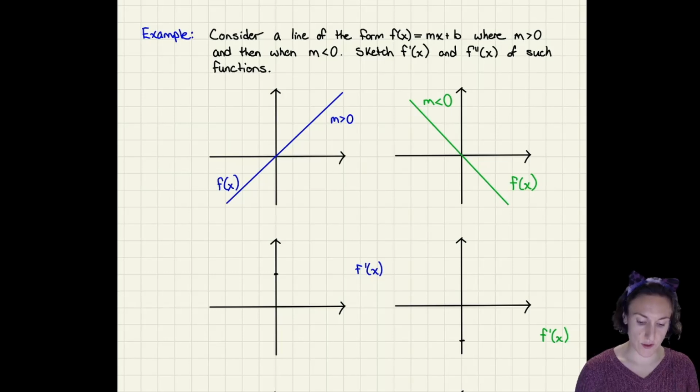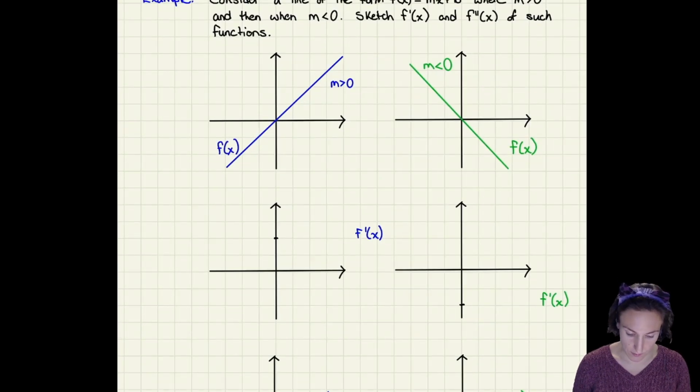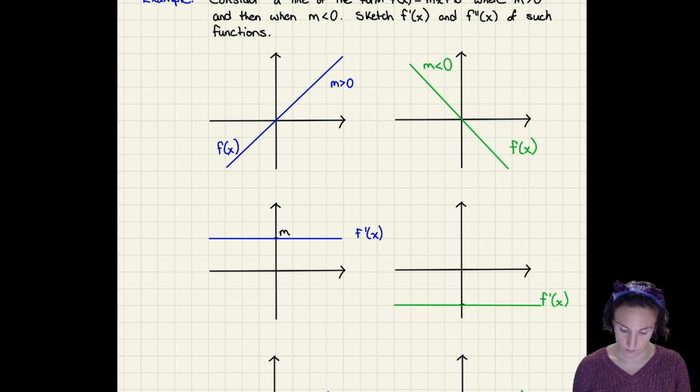Now just to illustrate this, as I was saying, if we have a positive slope for the equation of a line and we sketch its derivative, whatever this actual slope value m is, when we plot its derivative, it'll be somewhere here. So that will be m, say it's 2, then that would be 2. But in this case, if I were to differentiate this, I would just get negative m. So if I were to draw the derivative of the function here on the right, it would look something like this, where this corresponds to negative m.